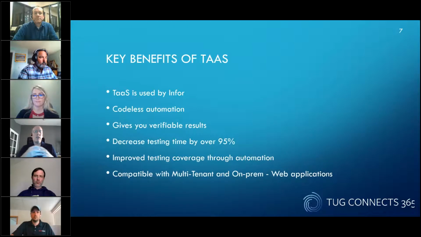So what are some of the key benefits of TAS itself? Again, there's a lot of automation tools out there. Testing as a service is used by Infor. It's probably the biggest thing. So we use this to test all of our applications before release. Like Chris Weaver's team uses TAS to validate the CSD application before they ship the release.